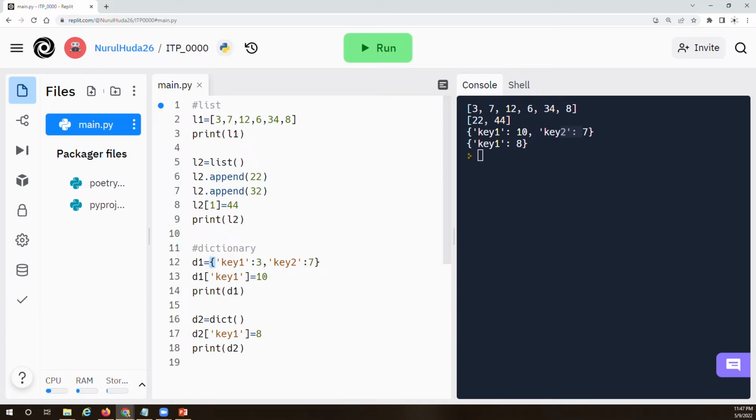We have created an empty dictionary by using the function dict, a constructor function similar to list, and then we can add more and more items. When we print a dictionary, it shows curly brackets. When you print a list, it shows square brackets, right?